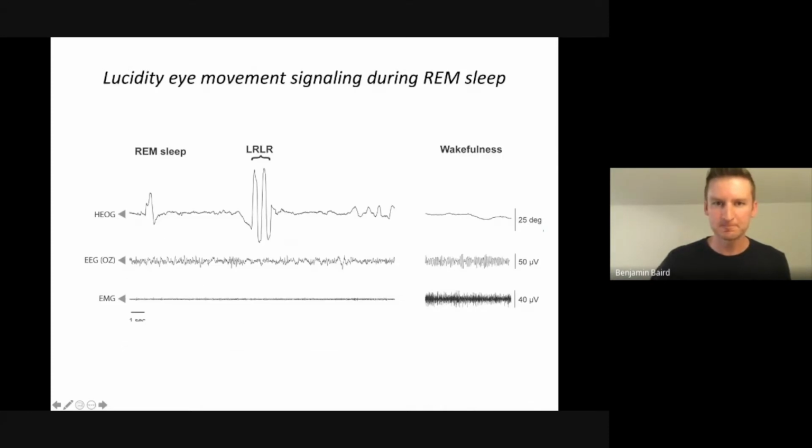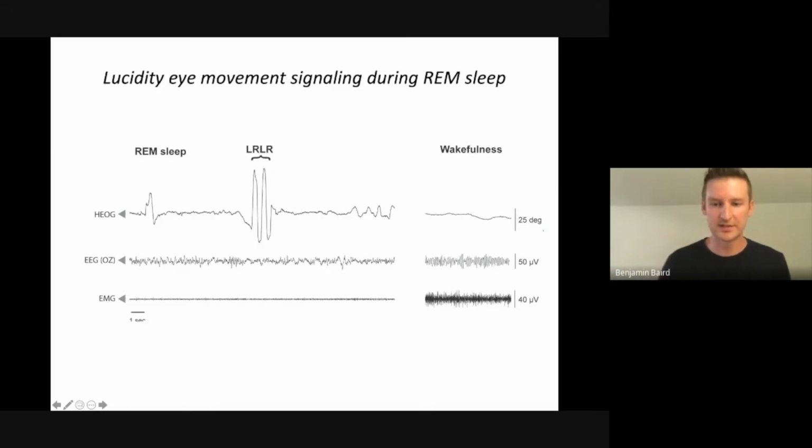Here's an example of one of the signals collected in our sleep laboratory at UW-Madison. And this is the signal that's kind of become the gold standard now, and labs all over the world are using this. It's a single pair of full scale left, right, center eye movements. You can see that the signal stands out pretty dramatically from the background horizontal HEOG, or horizontal electrooculogram, because the signals are full scale. So we instruct the participant or the dreamer to look as if they're looking at each ear. And this creates these very high amplitude, very distinct signals.